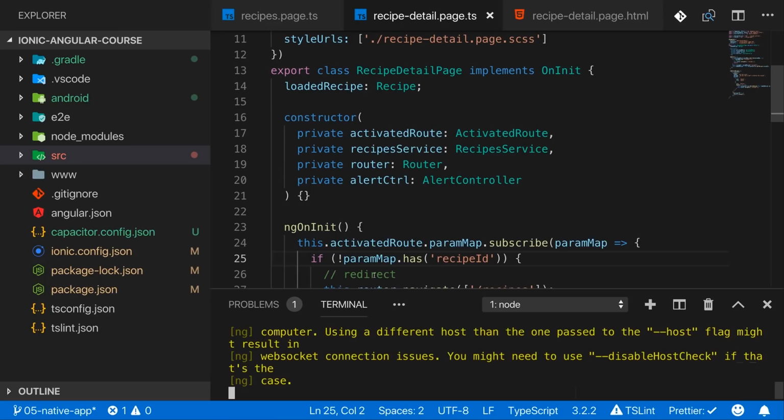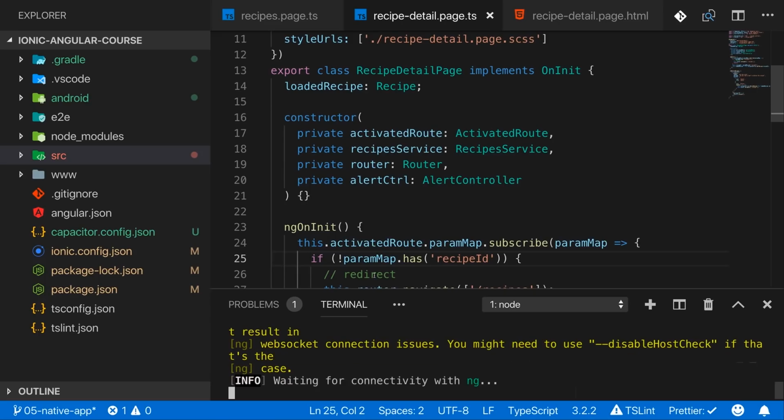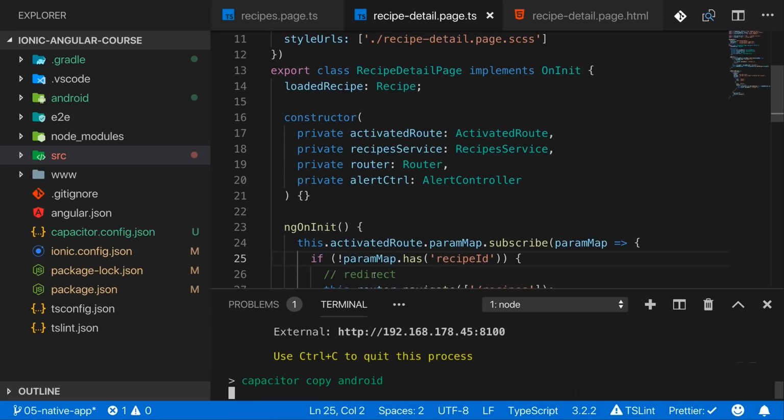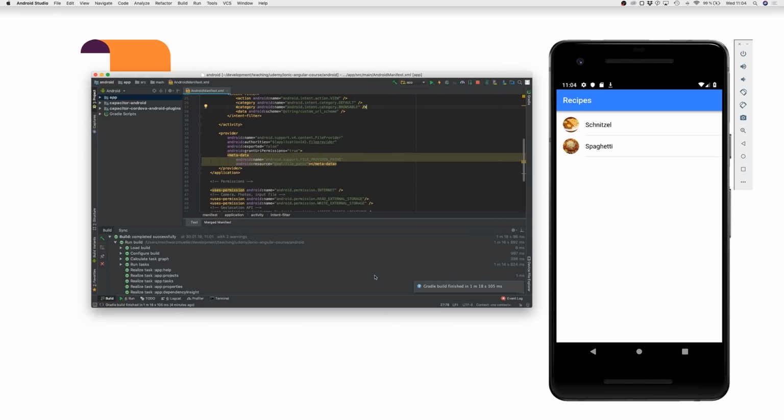And then it gives you a native app that actually talks to that server running on your Mac or Windows machine, and that will automatically update the app on the native device when your code changes. So you get the same behavior as you do in the browser with live updates on the native device now, and you don't have to rebuild the app after every change you want to see reflected here.